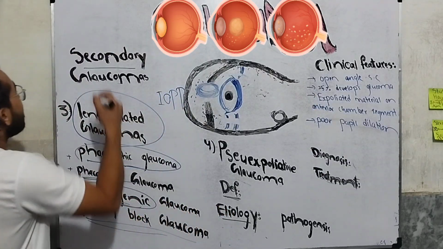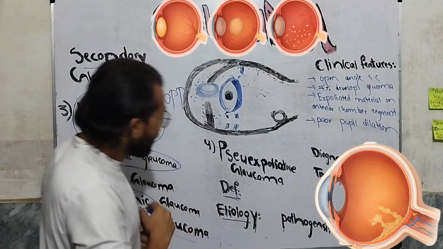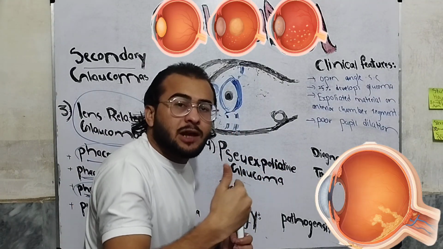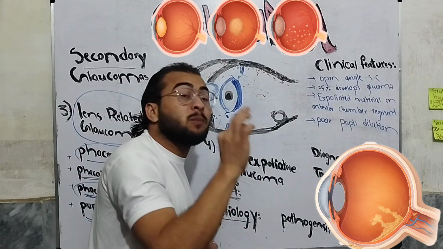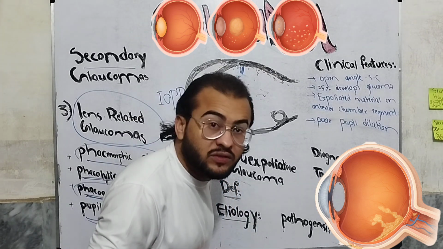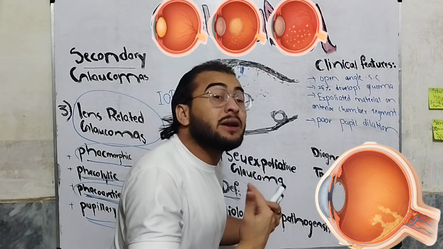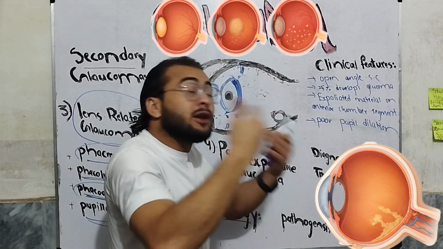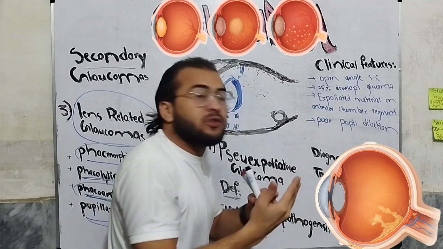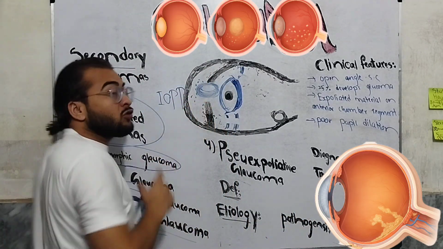Now the fourth cause of the secondary glaucoma is the pseudoexfoliative material deposition, okay, which will cause pseudoexfoliative glaucoma. Pseudoexfoliation is a multi-system pathology in which there is the accumulation of a dandruff-like material called pseudoexfoliative material, okay, which is made up of amyloid proteins. This dandruff-like material and amyloid proteins will accumulate in different organs of the body and will cause a multi-system pathology. For example, this pseudoexfoliative material can deposit in the brain, in the liver, in the kidneys. Okay, but we have to focus on the eye.